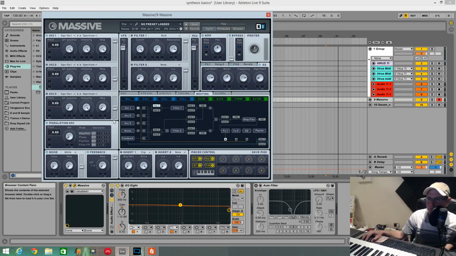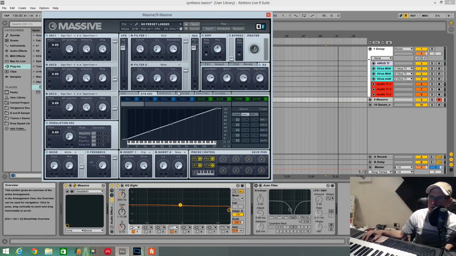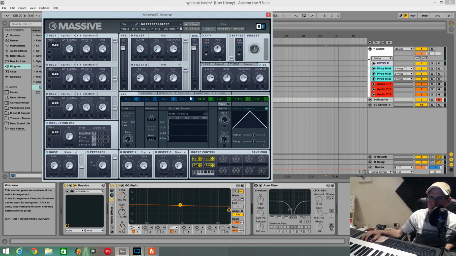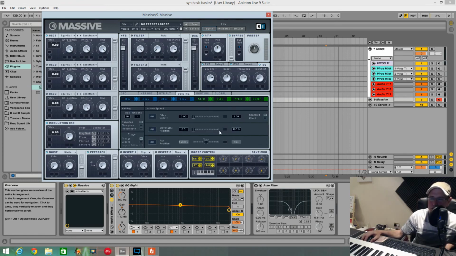That's pretty much the basic front panel which you see without clicking on any of these other sections. And we'll go through these one by one next time. I think to start with, I'll cover the oscillator section and the voicing section, because these are related to the oscillators. But yeah, for now that's it.